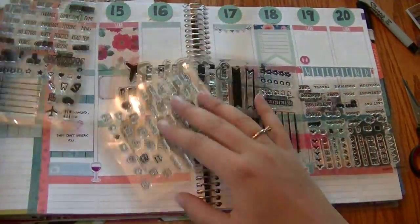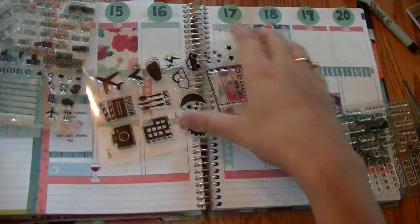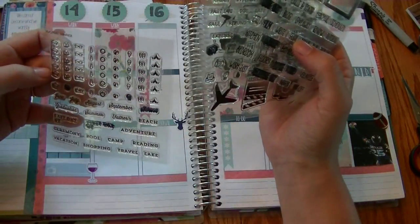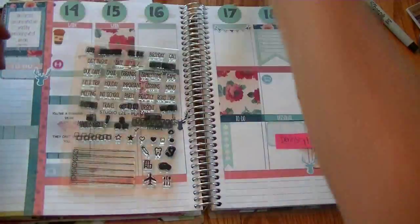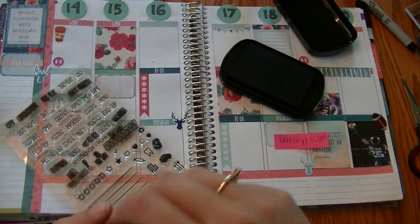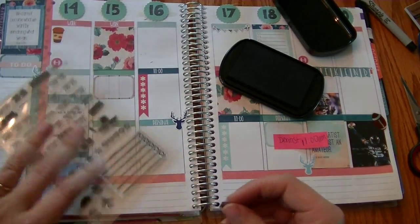All right, so I'm pulling out some stamps here and trying to decide what I want to use, what I need from my sets here, and I've decided on the Planet set from Studio L2E, which I use almost every week.